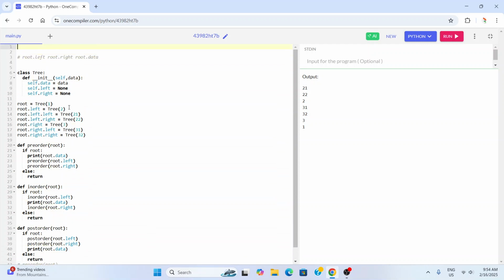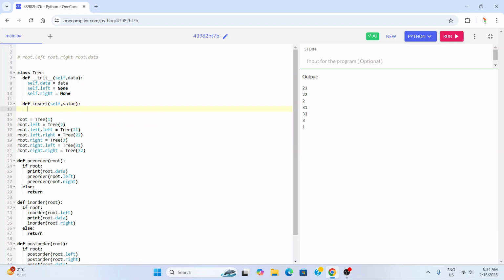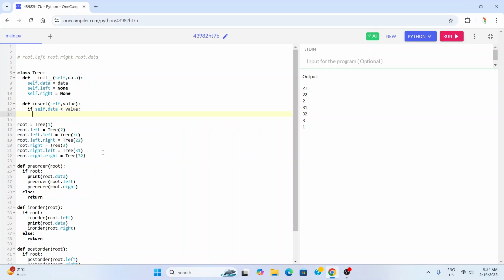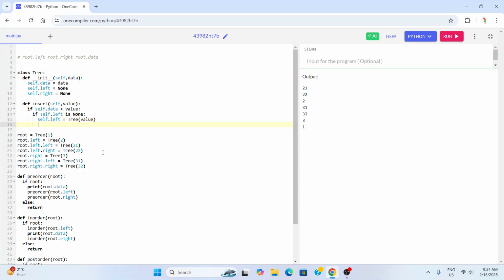If you don't want to do it manually and want to insert the elements automatically, we will use this. If self.data is greater than value, then if self.left is None, we set self.left equal to Tree of value. So this will automatically insert the element.